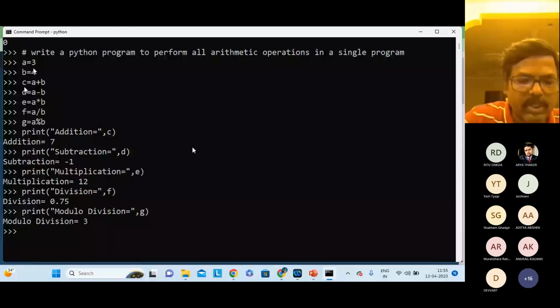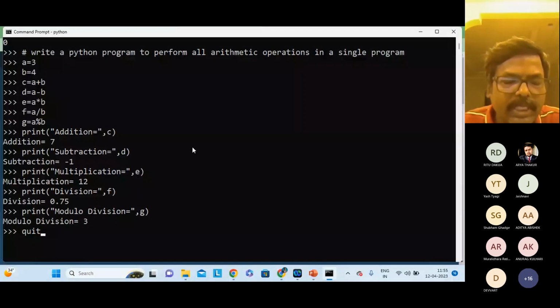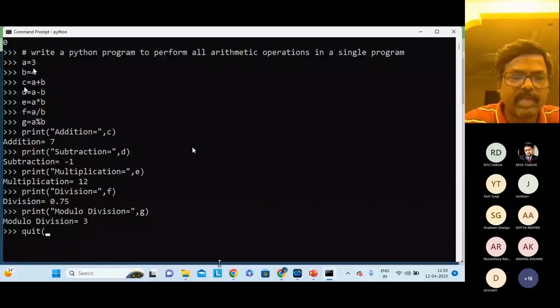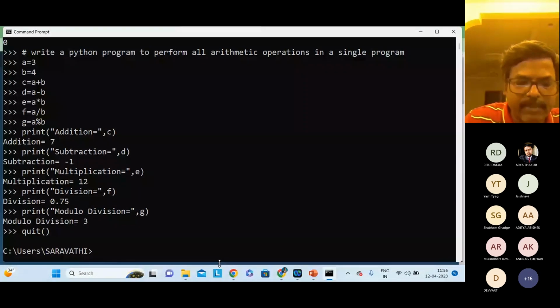Now I am moving to the scripting way. You need the same program. I am executing it in the scripting way. Ideally you can use PyCharm, Jupyter, anything. No problem. Through command prompt I am executing now. This is one way of executing Python programming. Now I am showing one more way. If you want to shift to command prompt, quit(). Parenthesis begin, parenthesis close. Now the same program I am executing in scripting way.